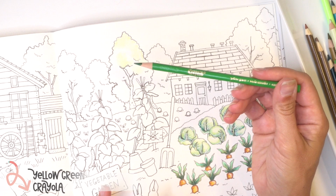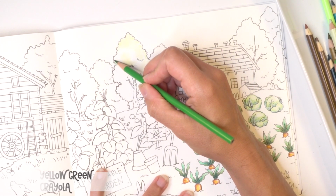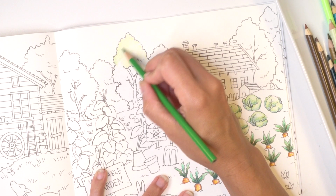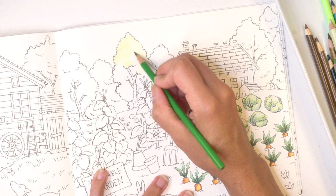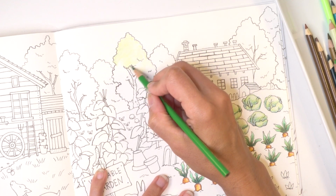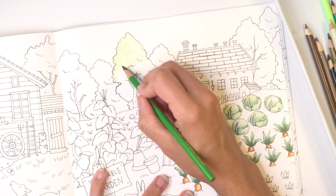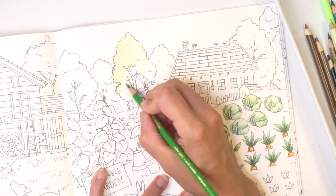Now I'm going to take Crayola Yellow Green. I think this will be a good medium, sort of mid-tone. I think it'll blend nicely. And this is yet another reason why I like using Crayola colors, because I find them to be a little bit less pigmented than the Prismacolors, and when I have a hard time being too heavy-handed, it's a little bit of extra insurance with some of these less pigmented pencils. And it's just a personal preference.